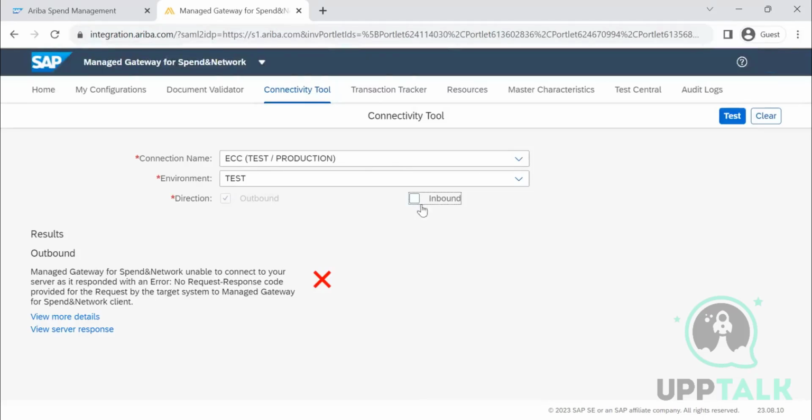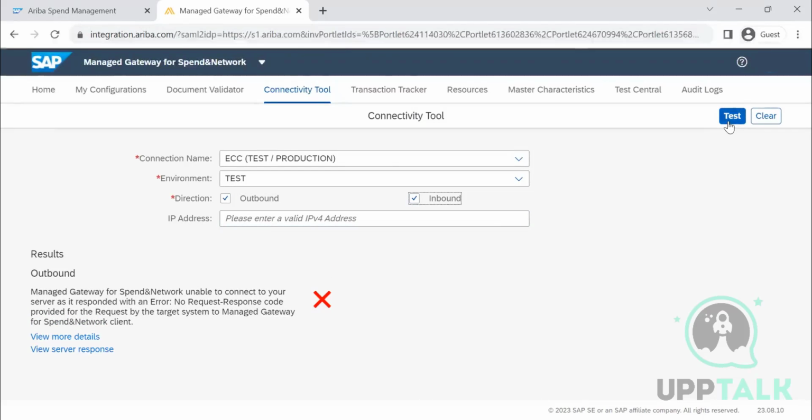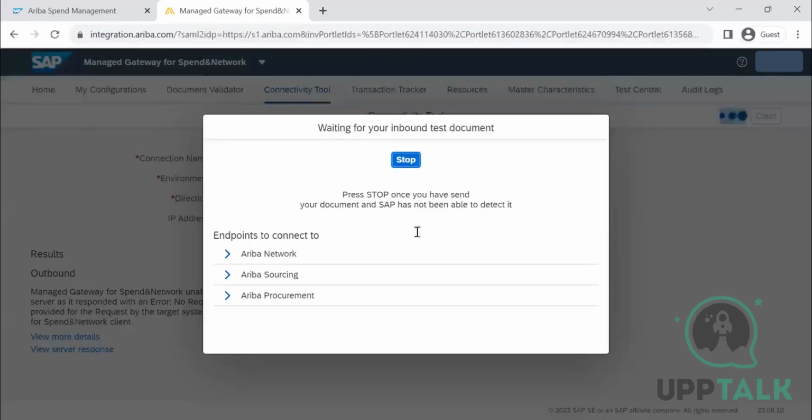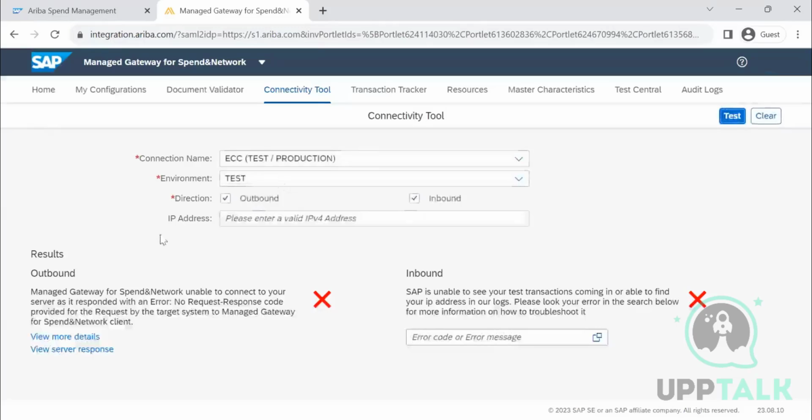So once you click on inbound also, then you need to push some data in your SAP system. Then Ariba will validate whether your connections are working for both inbound and outbound. If there is a connection failure, we will tell the integration person to check why it was not working. It could be because the password expired or someone has changed the configuration. Whatever it is, with more information he will be able to validate it.